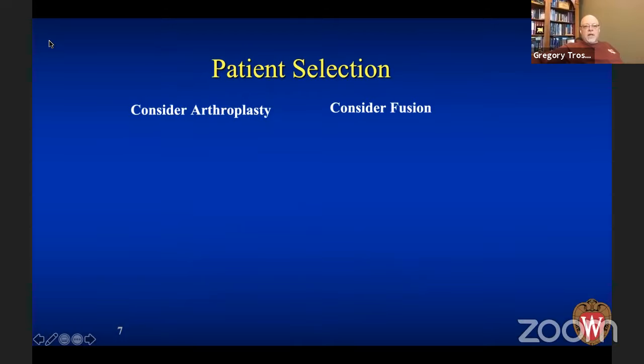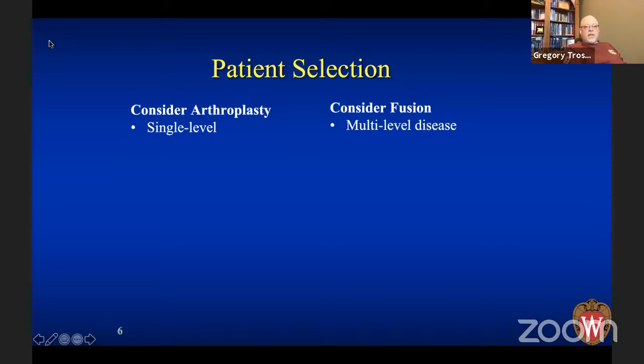And this is probably the most important slide in the whole talk. We should talk about the need to have both treatments in your armamentarium. You should know when to do a fusion, when to do an arthroplasty. So single level disease, of course, is best for arthroplasty since they're only approved for 2 levels at the most. I've avoided 2-level arthroplasties for the most part. And that'll make sense when you see what my ideal patient looks like.